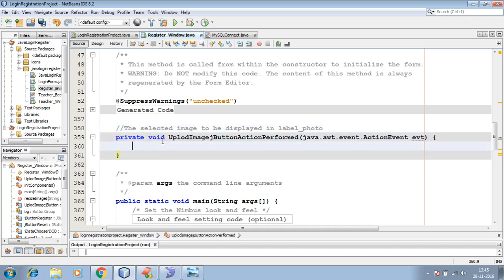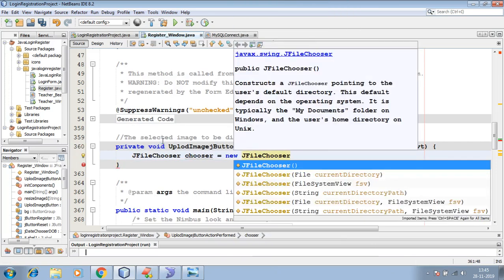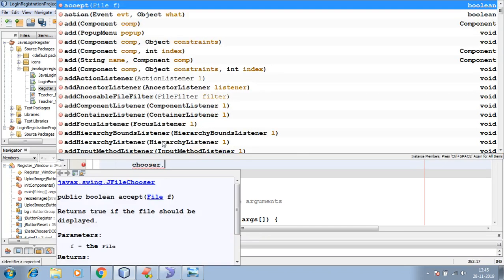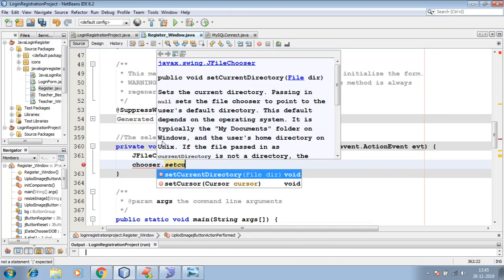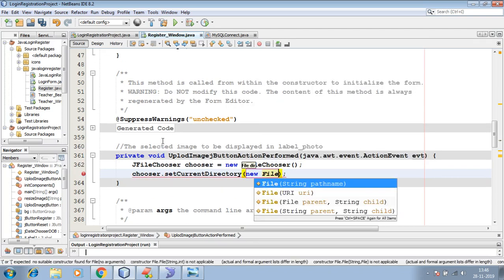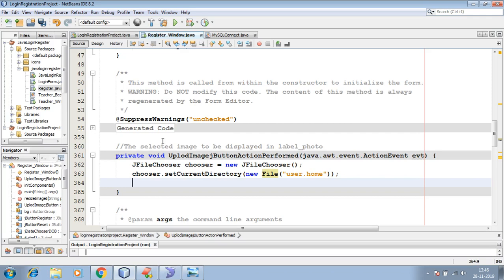Okay, fine. So I need here file chooser. So JFileChooser chooser equals new JFileChooser semicolon. Then let me apply the chooser dot setCurrentDirectory, and pass here new File, and here let me pass my home, user dot home.